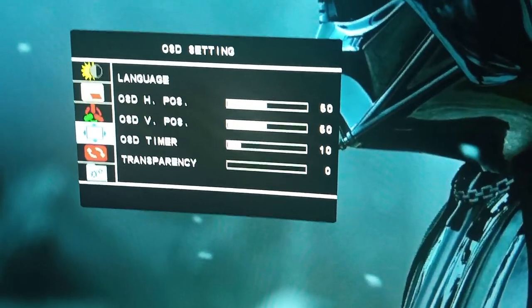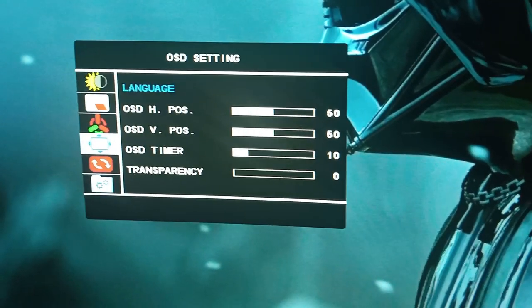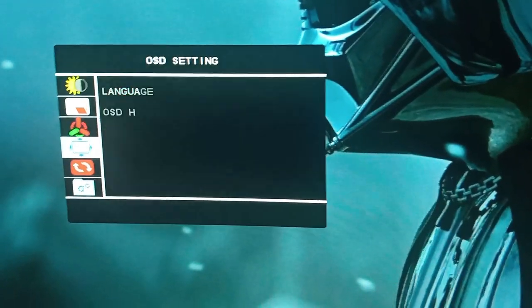Also about the language settings, it is actually in the fourth row and you can just click that and change it to English, because when I received the package, it was all in Chinese language.